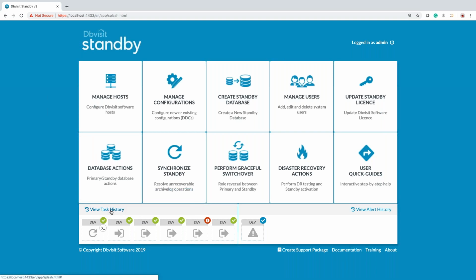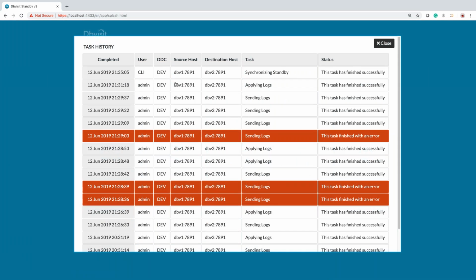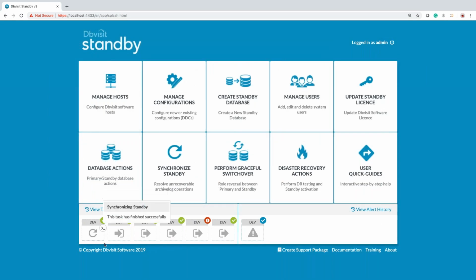You can also, if you want to, go into this task history, and it will give you the table. Oh, look at my red ones where I've gotten a bit trigger happy with the finger and clicking away. You can have a look at this CLI. This will also show you which operations or tasks were run from the command line. So you can always verify it there as well.